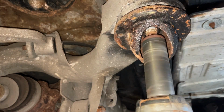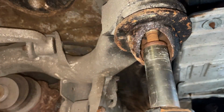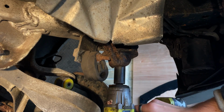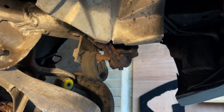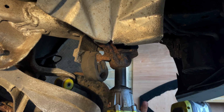Now undo the 4 subframe nuts. These are 19mm and very rusty and tough to break loose. I'd recommend heating them up a lot first, then using a powerful impact, as this can stop them breaking. I've taken mine off before, so this isn't too difficult, but as you can see, they will get stuck on the threads still.